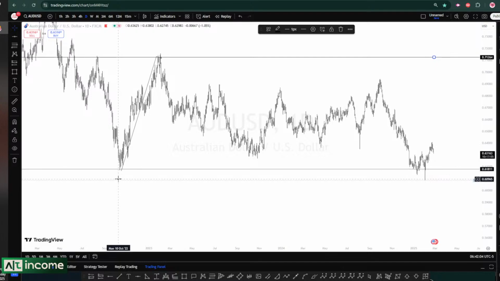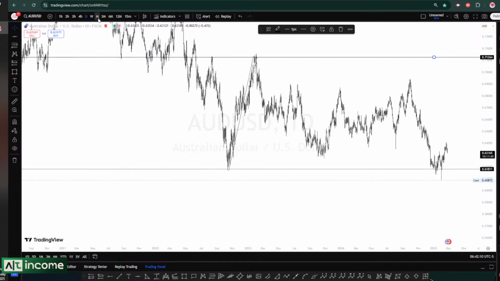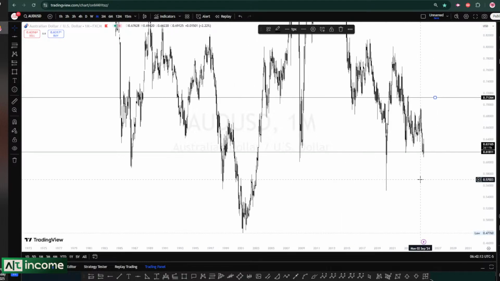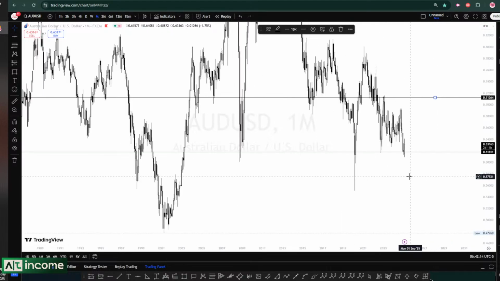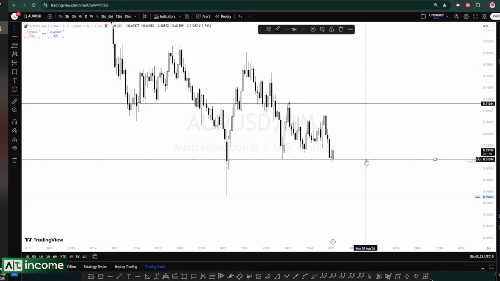The second thing about supply and demand is that there must be multiple rejection. If we go back in time, let's go to the monthly time frame and see these 2 places I have marked. You must see that automatically there must be what? Multiple rejection. Price is there now. Based on this alone, confirming it with my supply and demand level, which is a what? A demand level, we're supposed to look for opportunity to buy already from the beginning of this month. We're supposed to be looking for buy opportunity on this now.